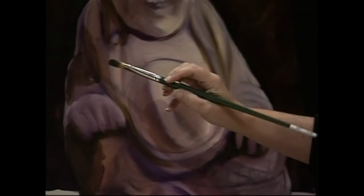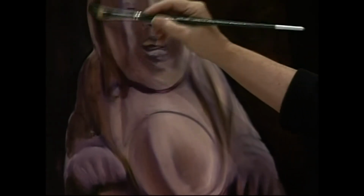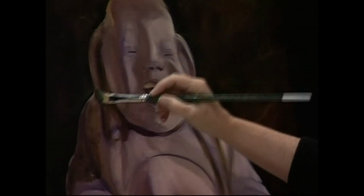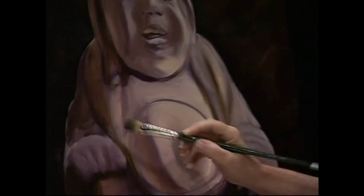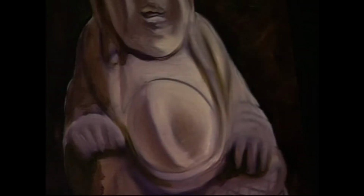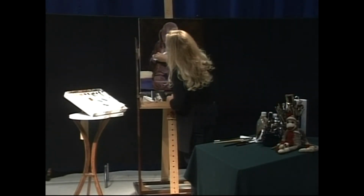Okay, so there's a little more. I'm just going to throw dark over the whole thing here. You'll be able to still see through what's there. This whole section needs to be darker. Oh, it kind of faded into the background. This is way lighter than I have it there, so that's fine. I'll stop. In fact, I should have stopped earlier. And that's not a problem if you don't. You just take a paper towel, especially since it's dry underneath. You take off what you don't want.